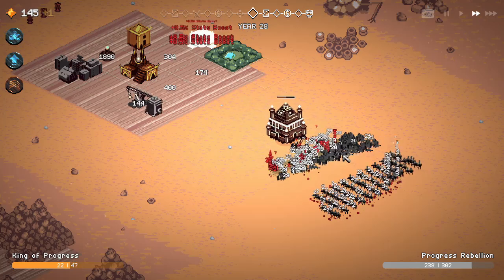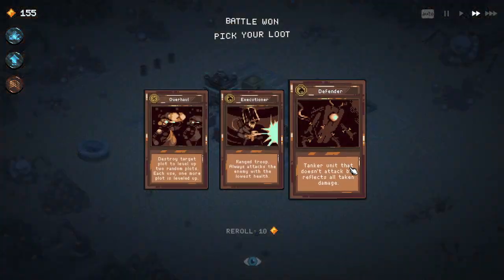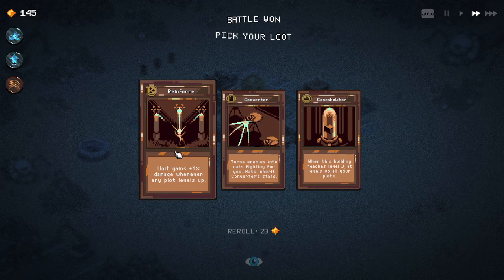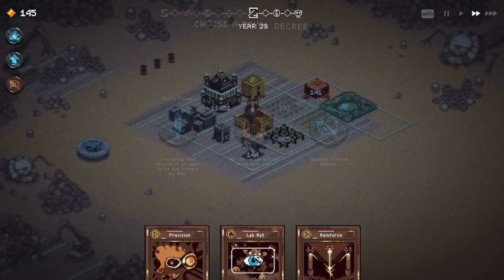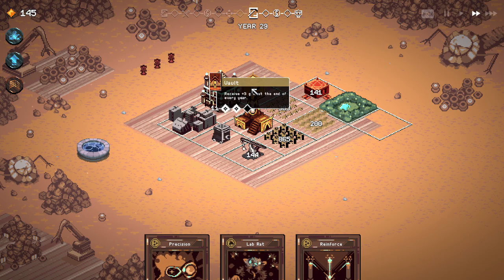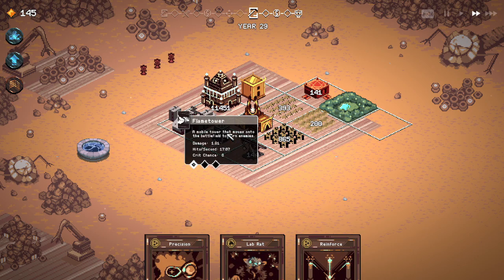Nice. Yeah, this is just getting nuts with how much the demons are boosting. Defenders are maxed out. I guess I could do this again. All currently active plots gain 1. Increase tower by 30%. So you would go up, you would max out. We have 1 more merchant coming.